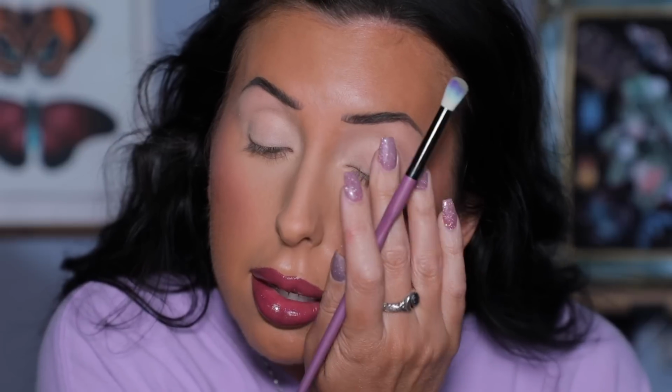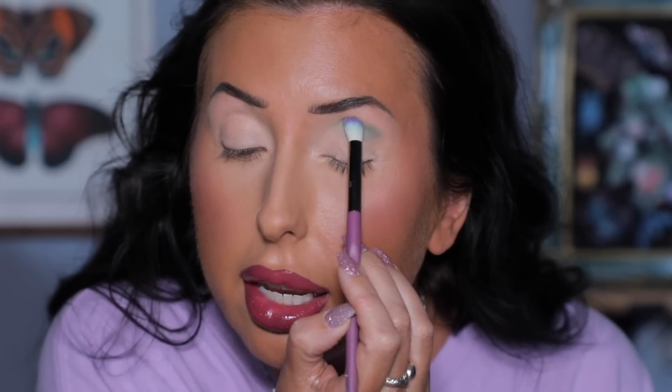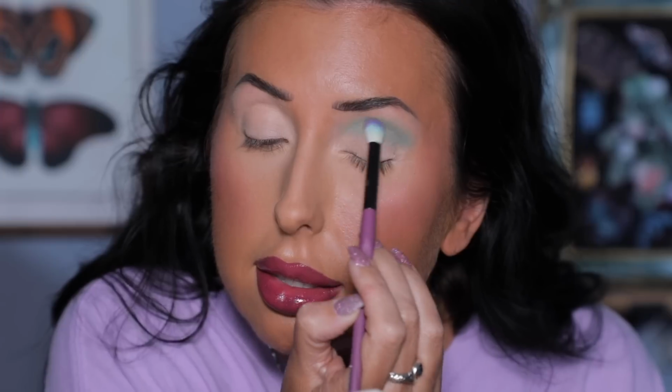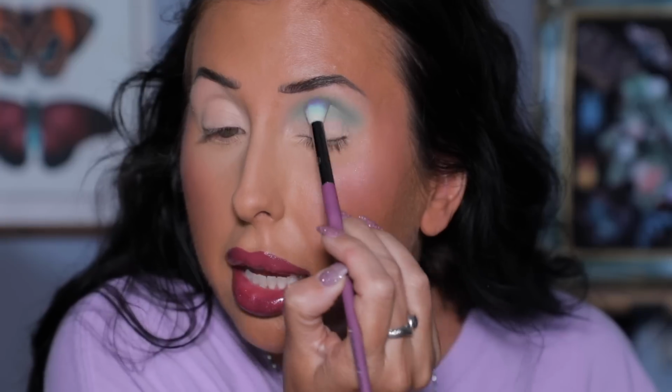I'm just making sure I don't have any creases in my Sigma eyeshadow base. This is my eyeshadow primer. Again, no creasing. And oh yes, there is some pigment to that shade. That is beautiful. That makes me so happy, because with greens like this, sometimes they will look very nice and saturated in the pan, and then when you put them on the eyes, they can look a little dusty and chalky and not have that pretty green pigment to them. So I wanted to use this shade to see if we had that beautiful pigment, and we do.